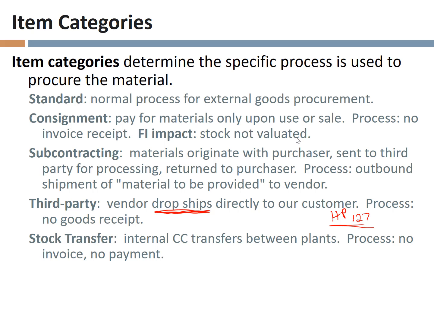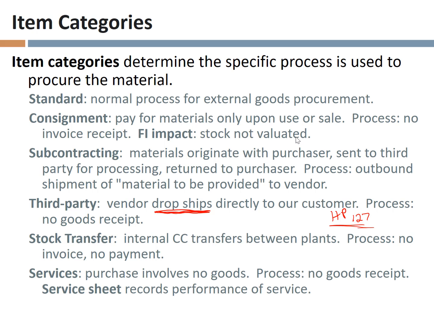We're staying inside of a company code, so our asset values do not change as a result of this, but counts will vary from one storage location and plant to another, and so that is accounted for in the logistics of the stock transfer. And then the last thing that we can purchase is services. So the idea here might be that we contract with someone to come in and paint our building, clean our facility, or do some work on our behalf.